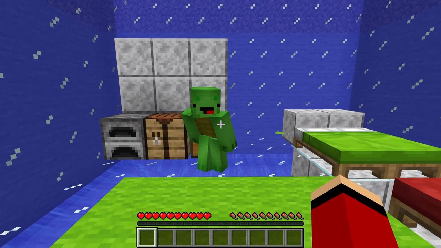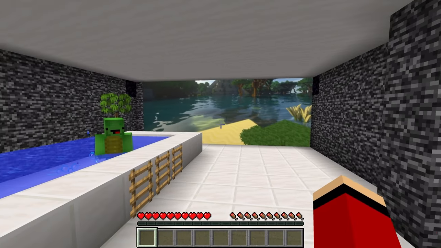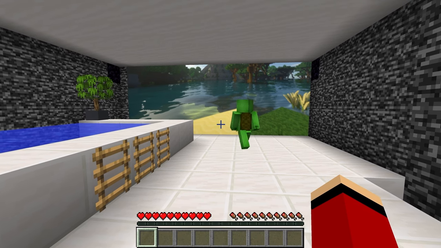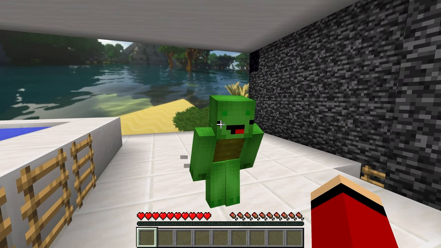Thank you, Mikey, but hold on. Sure. Phew, we managed to survive the nuclear missile. JJ, your shelter is the best. It's way better than the one I built. I should have brought my family here in the first place. It has everything. It's perfect. Hey, let's go to the entertainment room and watch some movies together.